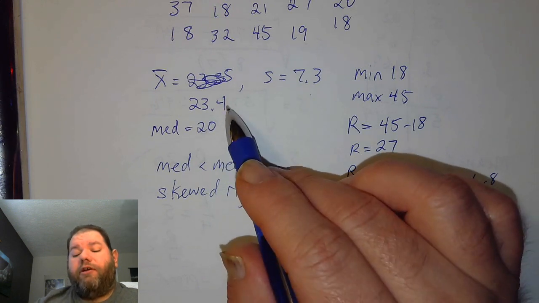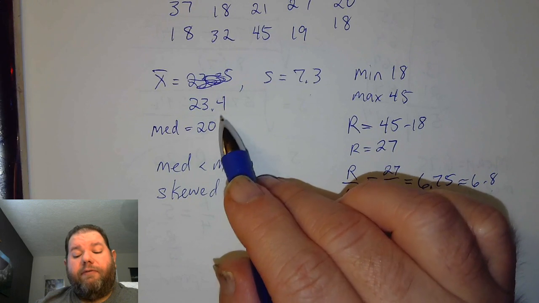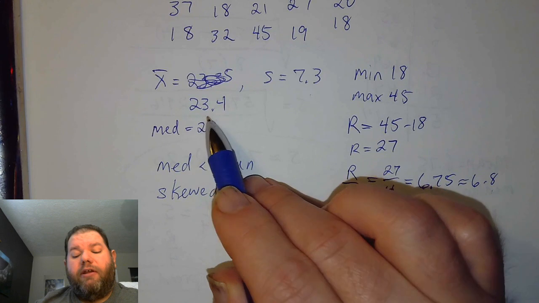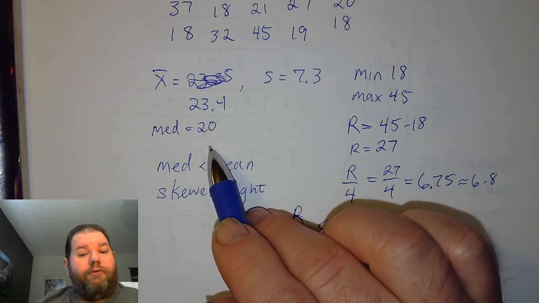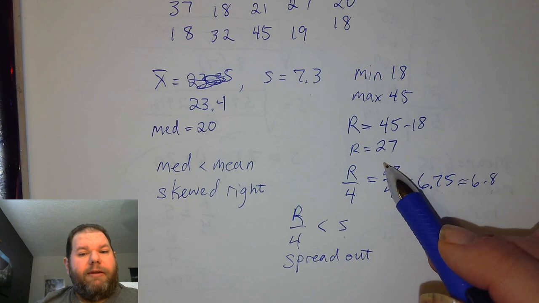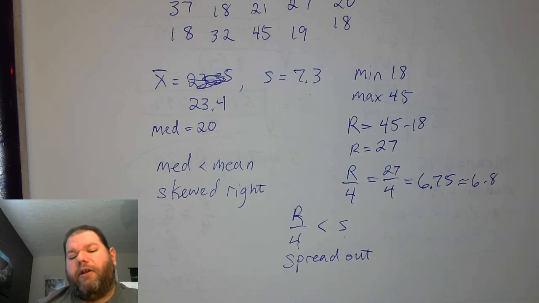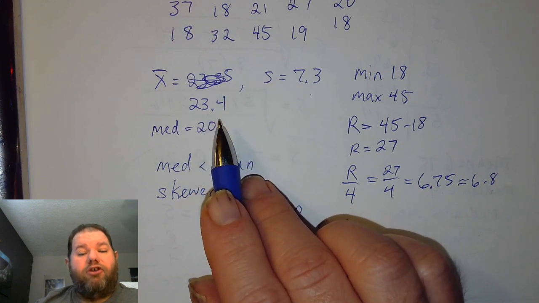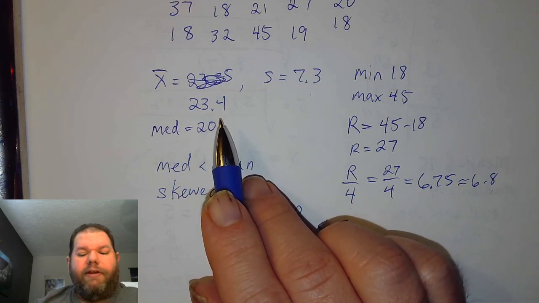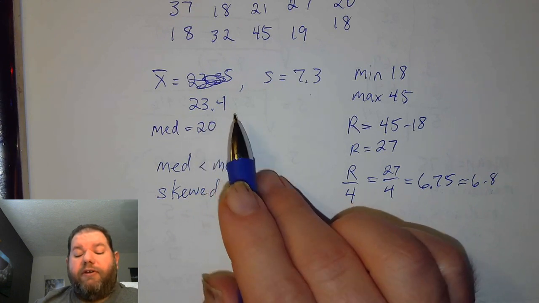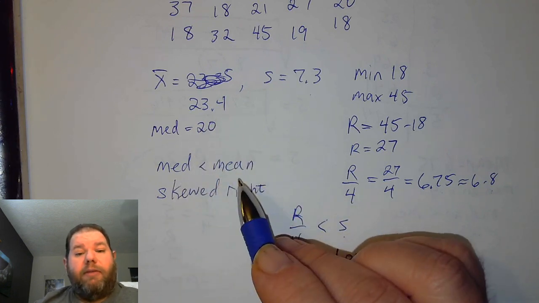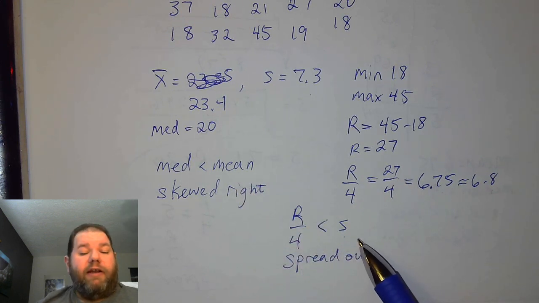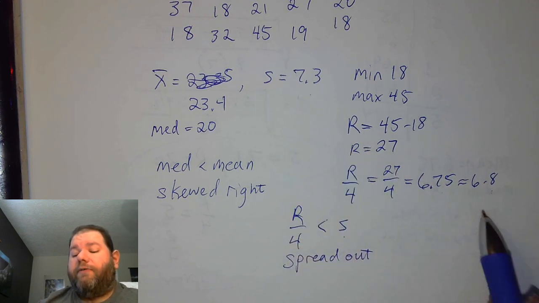And the same is true here. Now these are far apart, we can definitely see a good distance between them. The mean is 23.4 and the median is 20, so a difference of 3.4 is huge when our range is only 27 to begin with. So we have a relatively small range, so any difference that's that large a percentage of the range, we can decidedly say that median is less than mean in this case. And I would go ahead and say that R over 4 is less than S in this instance because I feel like these are far enough away.